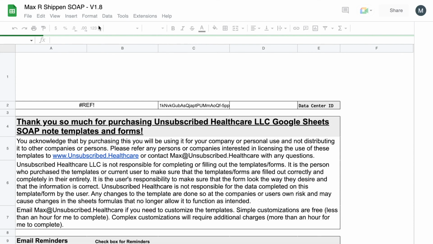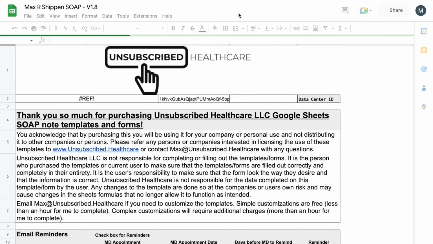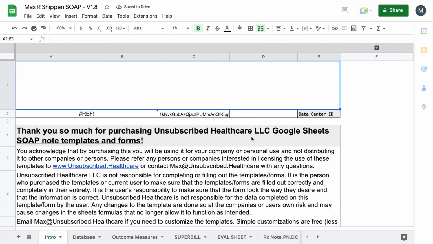But yeah, so we go here, and now you can see the SOAP note has been brought forward, and it names it after the patient, and then you're good to go. You can start documenting this way. Well, I hope that was informative on all the ways that you can create a new patient folder. Let me know if you have any questions.